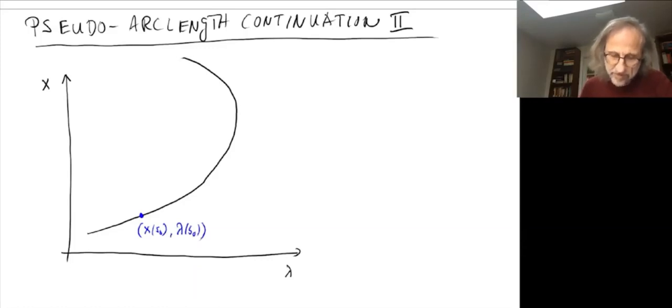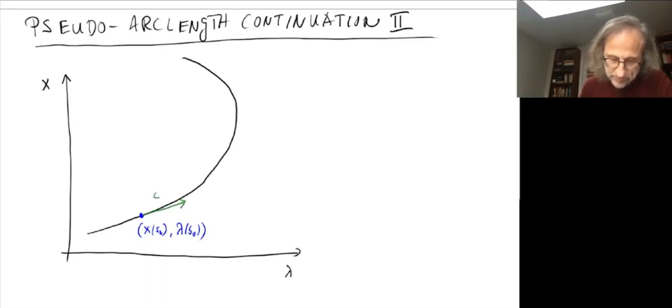And we're trying to find the solution further along that branch. So we have this parameter s, which we mean to vary along that branch. So it's sort of measuring like an arc length. And so the idea is that we now first determine a tangent to that branch at the point where we are. Let's draw that tangent. So here's a tangent vector.